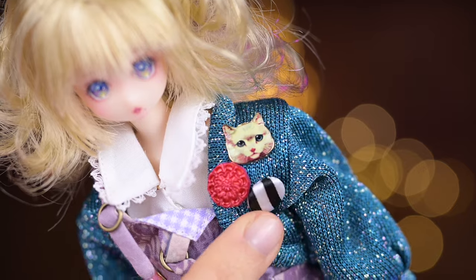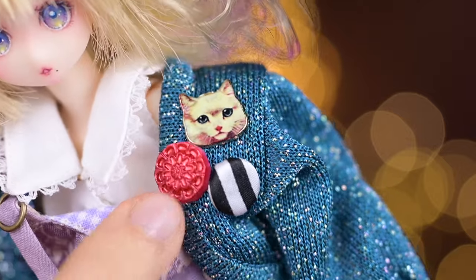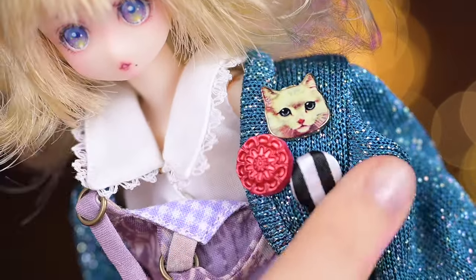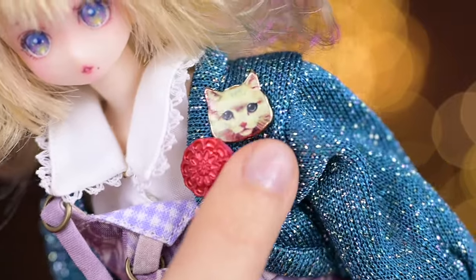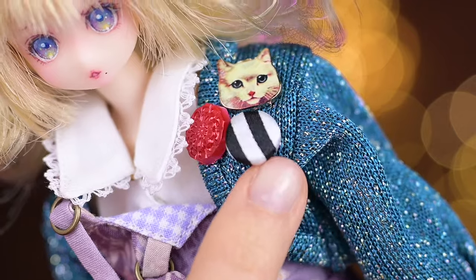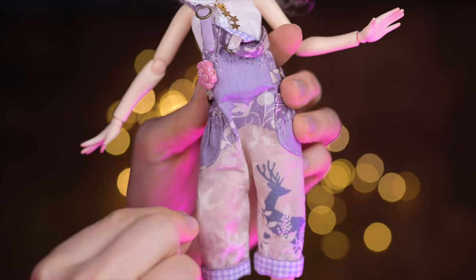To it I've attached three pins. The first is a cat face pin — it is on a metallic base and covered with epoxy on top. Another one looks like a red metallic flower and is made out of plastic. The last one is of a round shape and covered with black and white striped fabric.